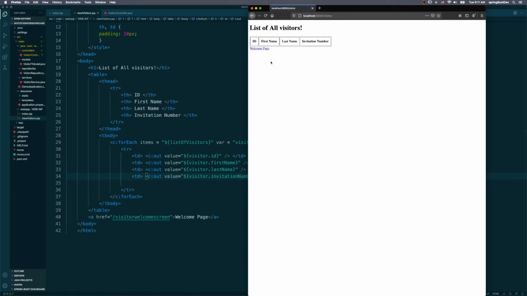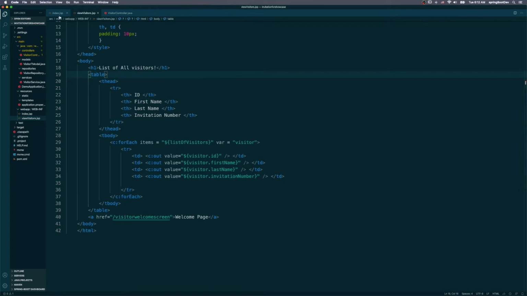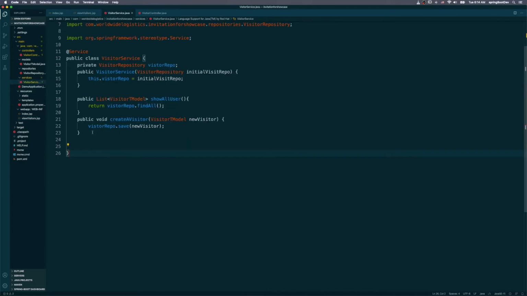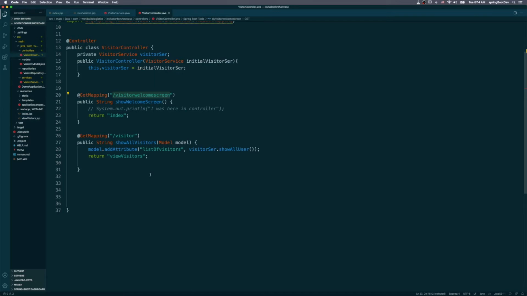So let's create now a form so we can create users and visitors for objects. So for that, we go back to our visitor service. So we are gonna create a method for submitting data, and that means we need 2 more things. One would be a JSP page and one controller method, and that controller method will have 2 methods.